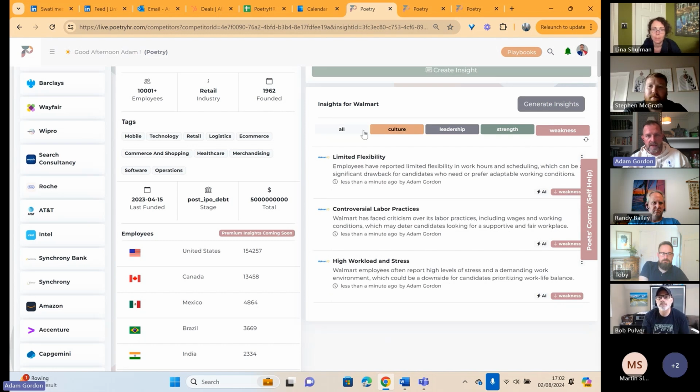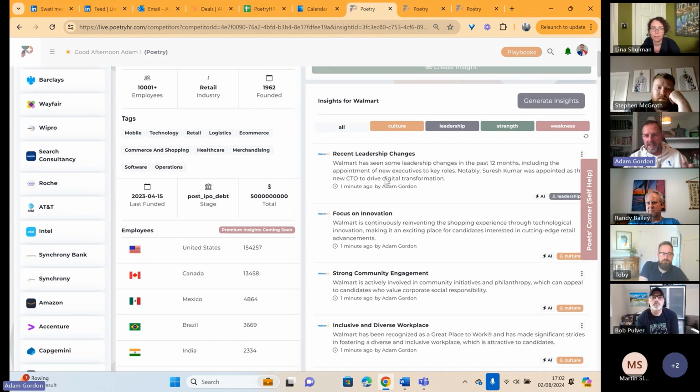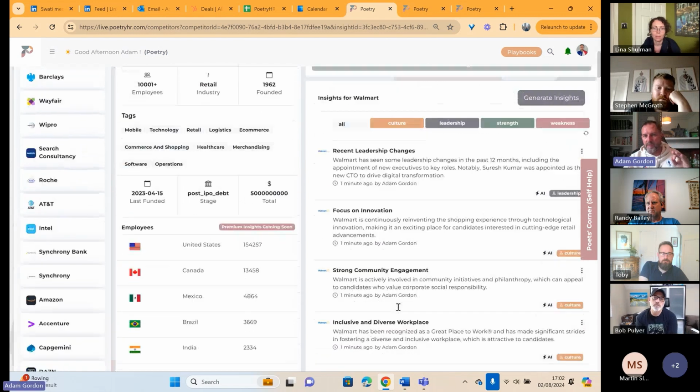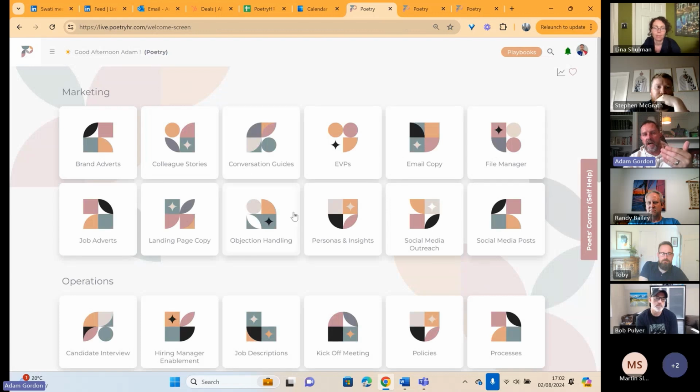Is this the sort of thing that you and your team would spend a few days going and developing? No, it's not. But I think this is pretty useful information for recruiters, good enough to have an interesting conversation with the hiring manager. But we make absolutely no assumptions in what we do. And so I can't wait to find out what you think.